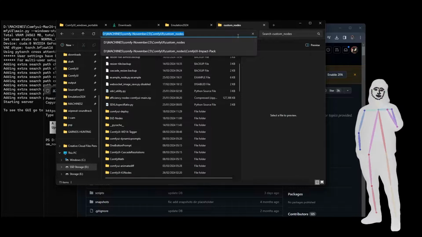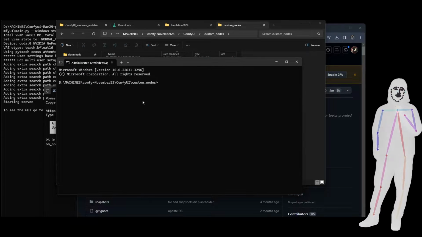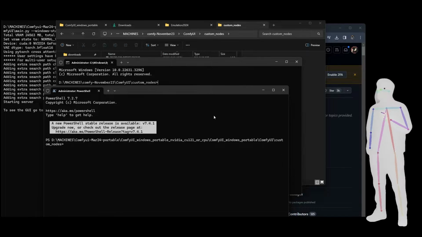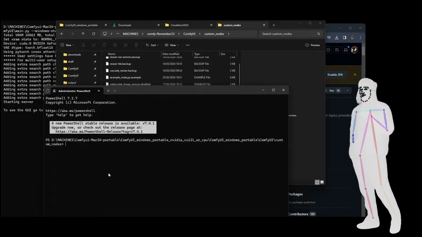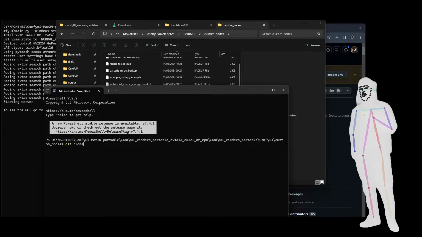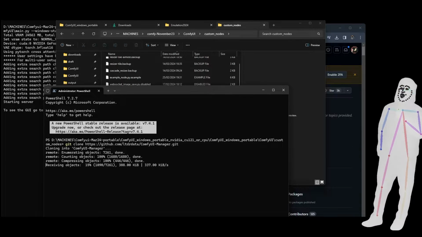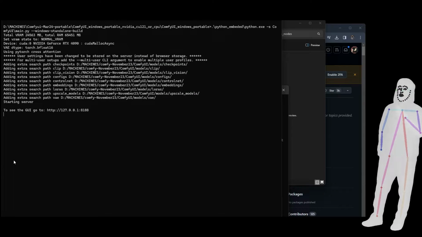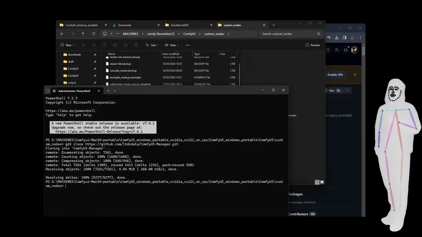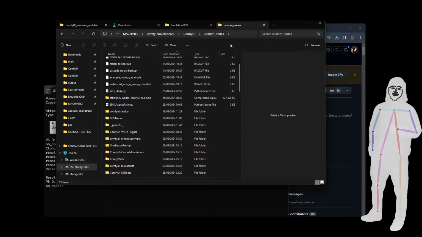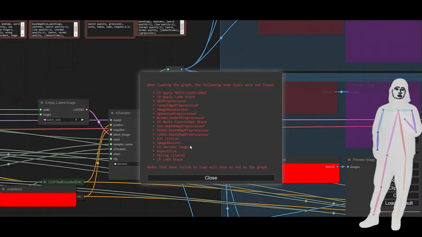So go into the address bar, type CMD in the custom nodes, open it up, and now you've got yourself a command prompt. It's in a different folder, though, so we'll go back. Right, so git clone. And we're going to clone the manager first, because that's the first thing we want. So we'll stop this. Okay, so we've got the first custom node. So now let's just run this again and go full screen.